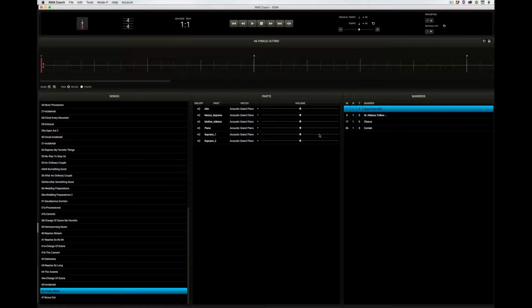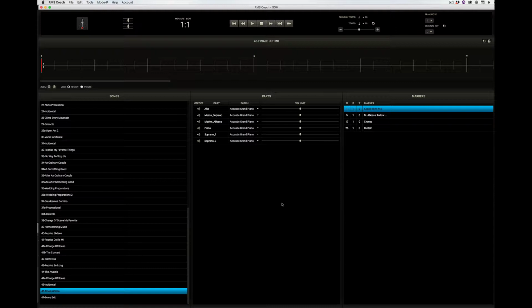So, one important thing to note is that with RMS Coach, there is no default content on the website, on our cloud site for RMS Coach content. The reason for that is there are an infinite number of ways that you might want to rehearse, focusing on different characters or different songs, and therefore it makes sense to just have the user put the content that they want up on the cloud. So that's an important first step. If there's no content on the cloud, then there's nothing available to put on your iPhone. So I'm going to demonstrate exactly how to do that.